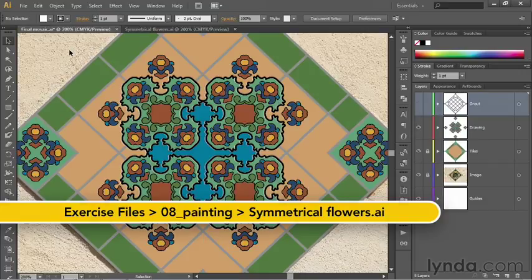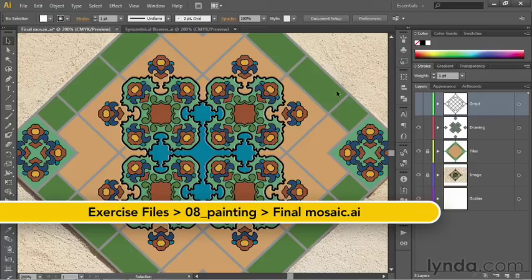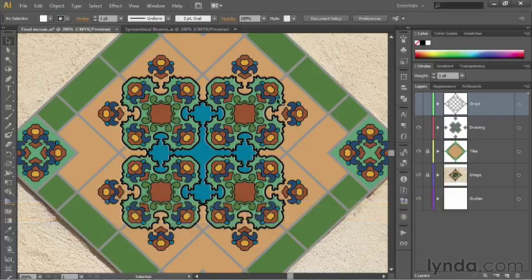If I switch over to the final version of the document, which does look different, because after all, I created it independently. Every time you do this project, it's going to look somewhat different. And I've gone ahead and turned off the grout layer for a moment so we can see the design elements. Notice that we still need to add a couple of flowers to the beige tiles, and we also need to add this collection of 4 flowers to the green corner tile. And then we need to duplicate everything 3 times in order to complete the design.